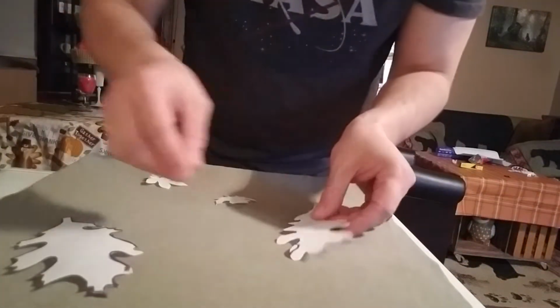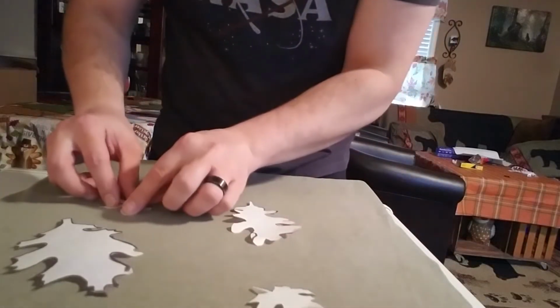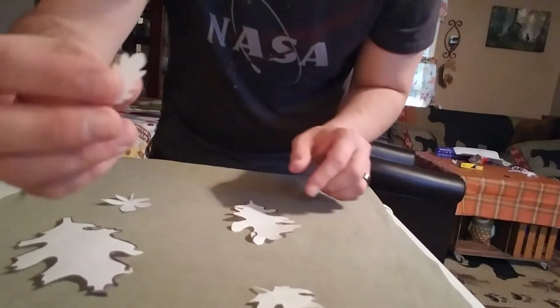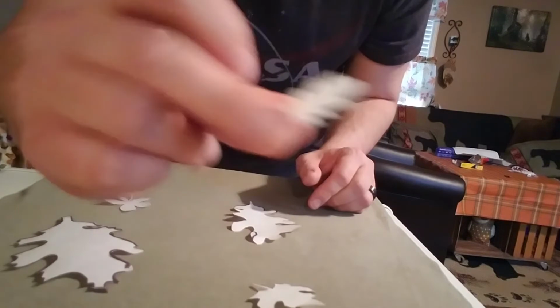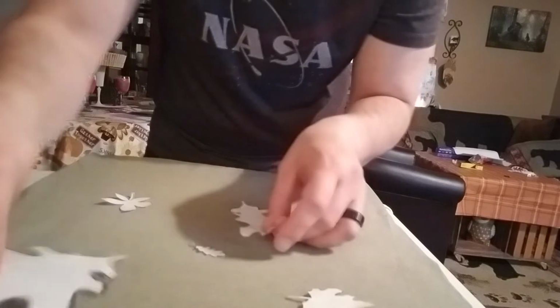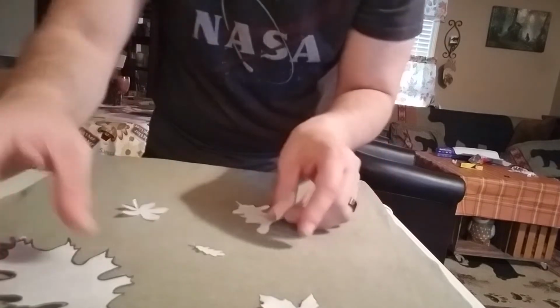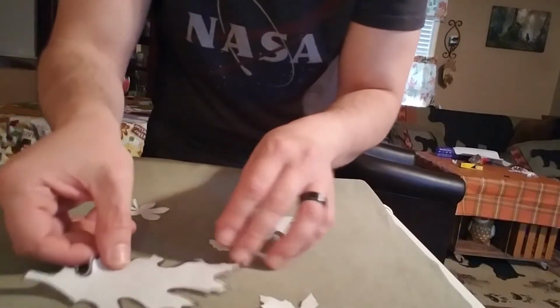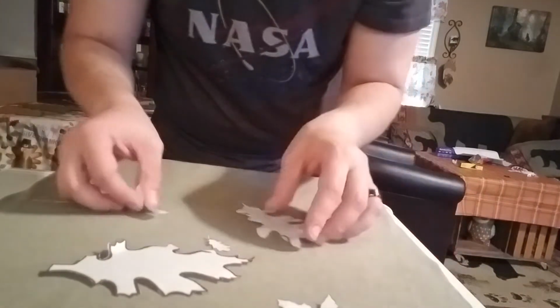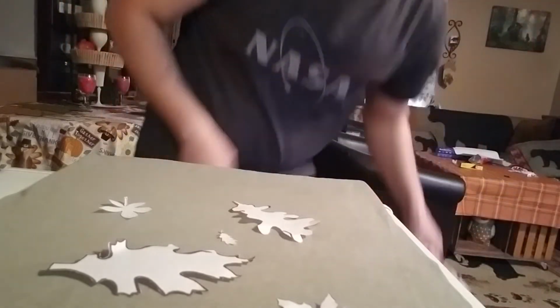So we're going to position these leaves on here, shiny side down. Shiny side down. And look at this little guy. Look at that little fella. And he's going to go shiny side down. Maybe we'll spread them out a little bit. Maybe put one of them upside down. It looks sort of too perfect the way it is, so let's move it around a little bit. Let's do like this. Look at this little baby, found a home right there. Okay, like they just fell down like that.